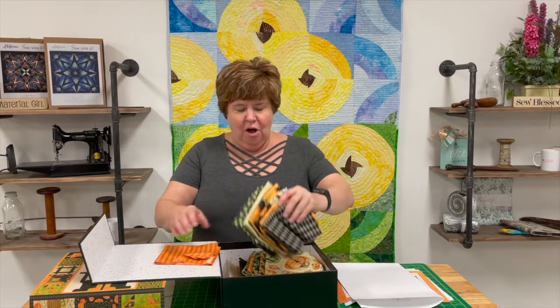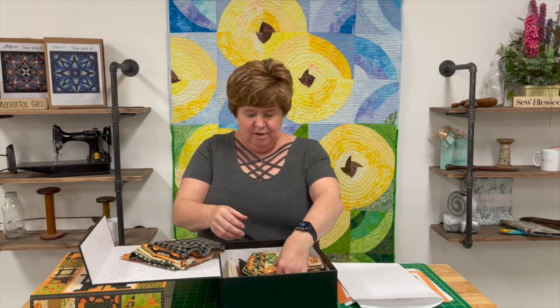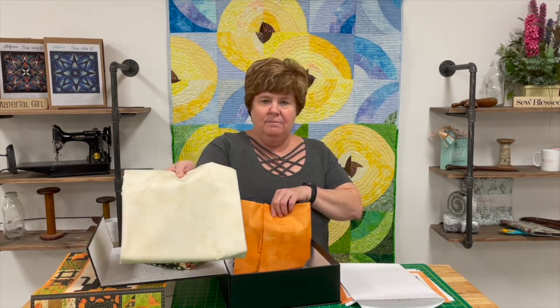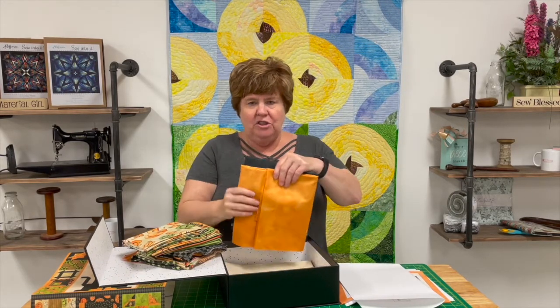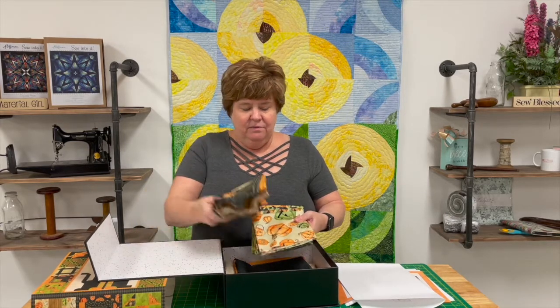It has all the fun fabrics from the Whimsy collection. Here's some fat quarters for the quilt. Here's some little bit bigger pieces. It has all kinds of fun fabric from the Whimsy collection. The background of the quilt is this off-white watercolor. And then it has orange and black for the cat and the bigger pieces of orange that you need inside the quilt. And then all this fun fabric from Halloween Whimsy for the quilt kit.